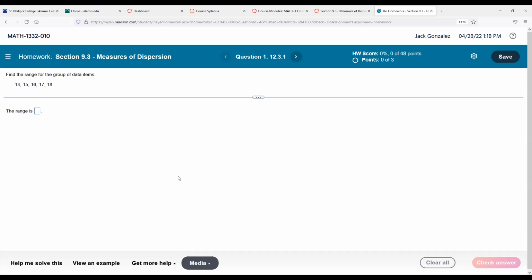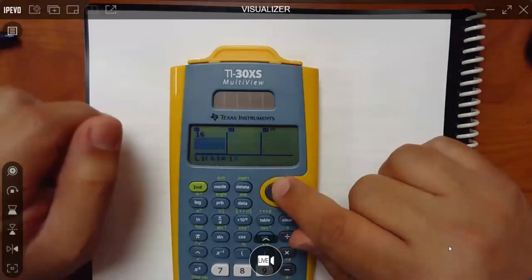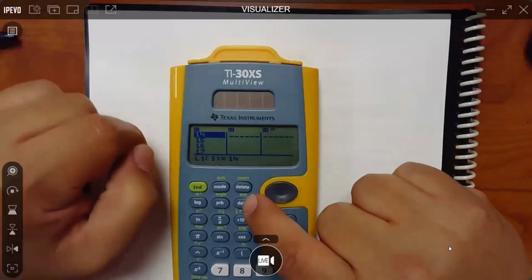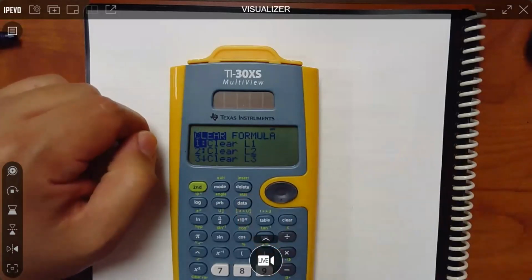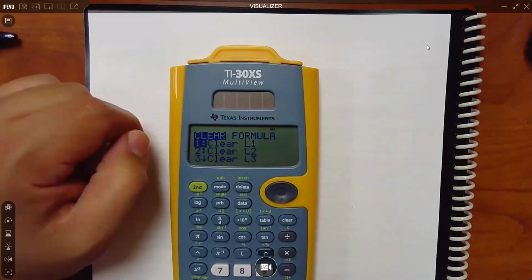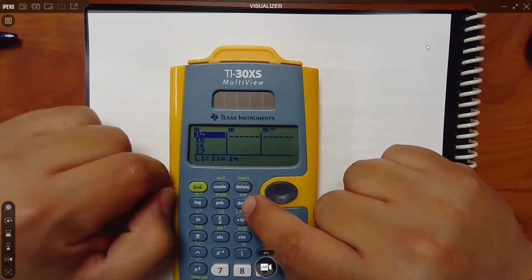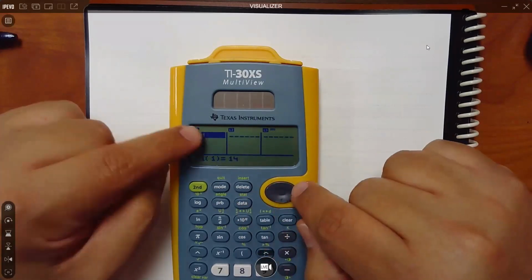if you guys remember how to put the data in, let me share the screen. Okay, so what you got to do is press the data button. Let me maximize this. When you go to data, you should see list 1, list 2, list 3.